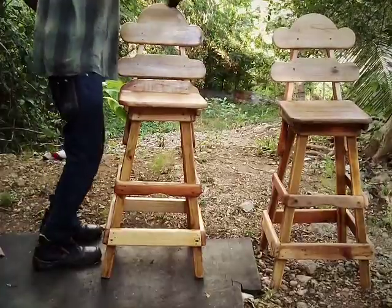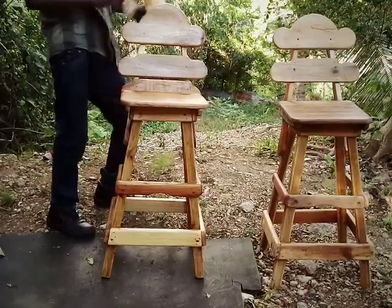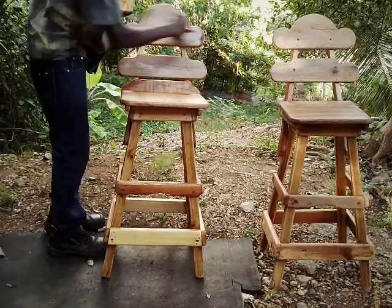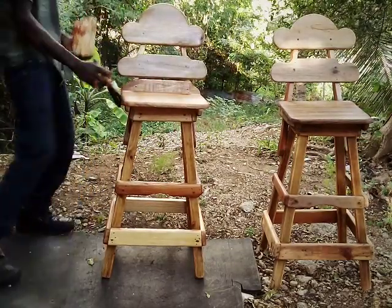For those of you who know it as timber, oak timber, oak lumber, oak board, oak wood, whatever you know it as, or you can call it.